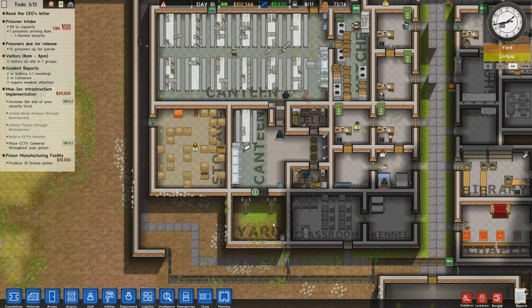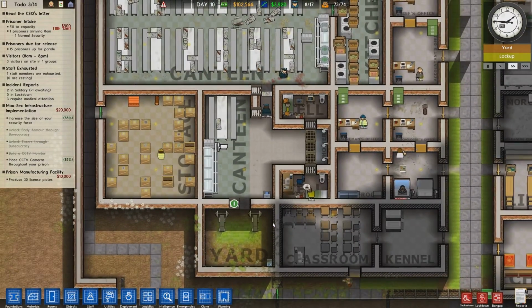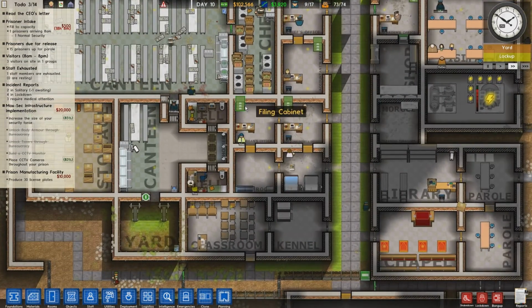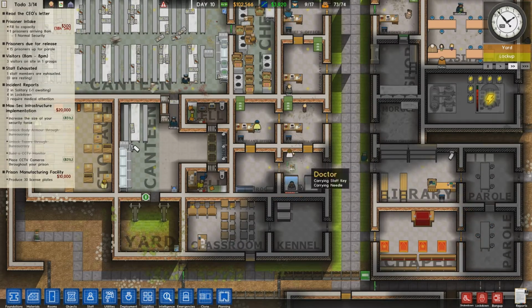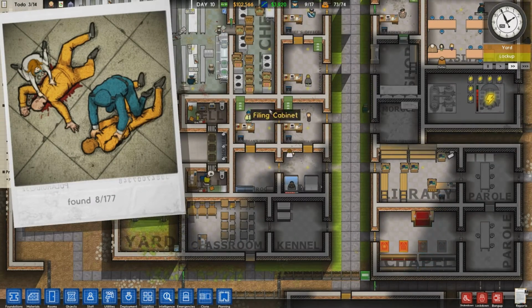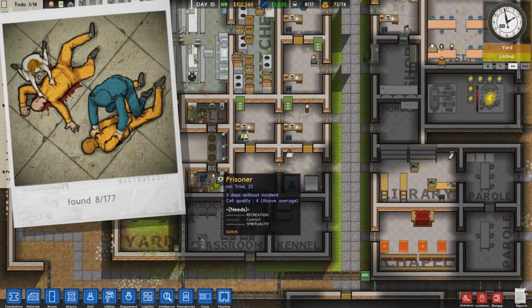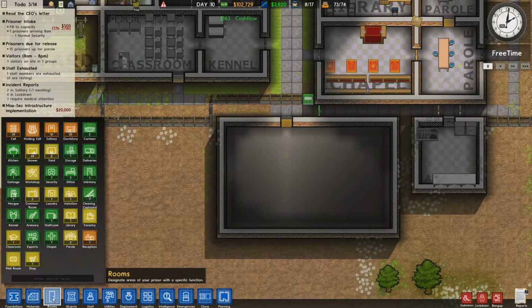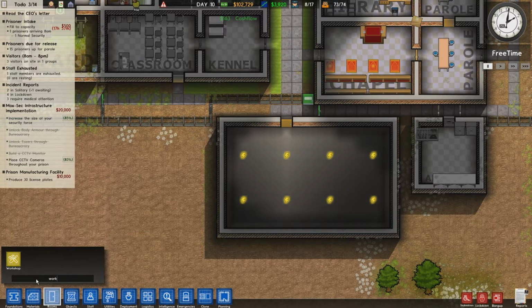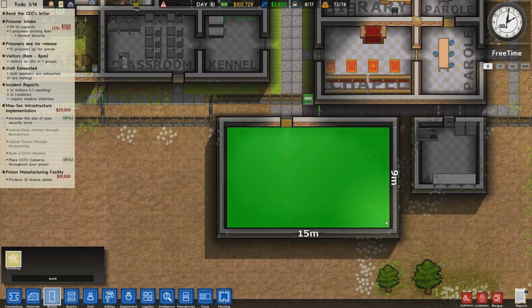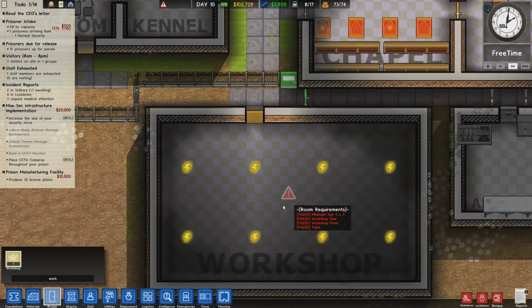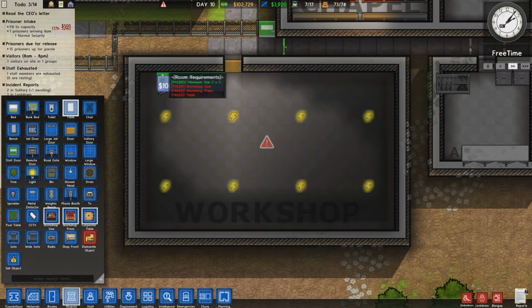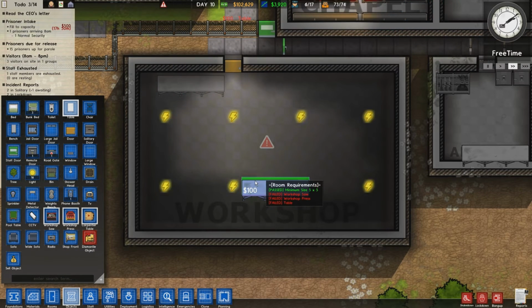Now we're going to sort that out. Very tempted to move the foreman and move this staff room somewhere else, because then we can expand it to maybe use this as a common room for these guys. I think I might just do that. Right, let's do this now. Let's get a workshop up. So this is the workshop. Saw press and table. Okay. Objects, table. Let's do that by the door, because that's where the stuff's going to be put.